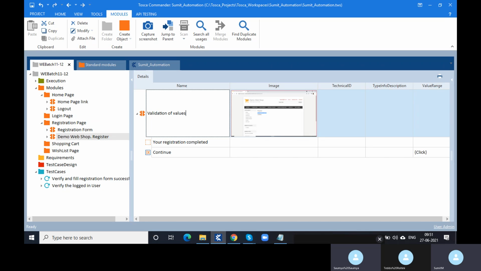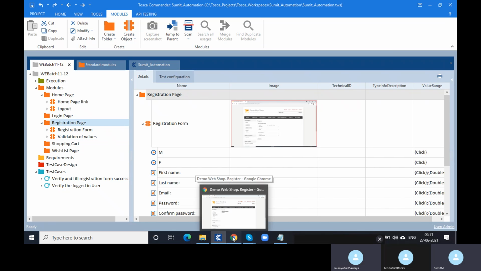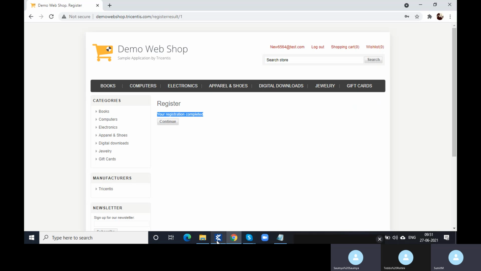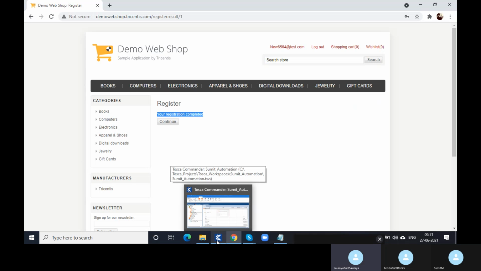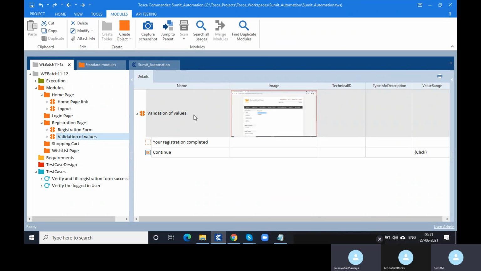Let's say Rohini will come to your project. This is validation of values. It will just go into this registration page and see there is something called validation of values. Will she be able to justify what it contains? No, sir. Okay. So we need to give a different name.